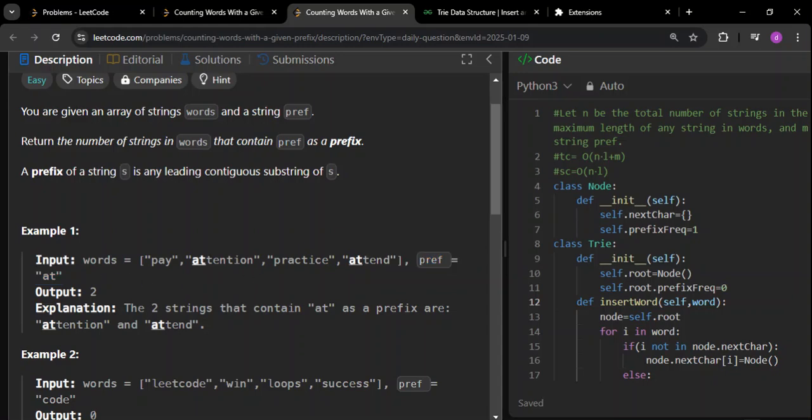If you see, they have underlined it very nicely. If you see the word number 2, which is at index number 1, and similarly the word number 4, which is at index 3, these two words have this particular word as a prefix. For that reason the output is going to be 2. So the idea here is, we will have to check among all these words which of the words have the given input, this one, as their prefix. Okay, we have to tell the count of that. Okay, this is the question, right?